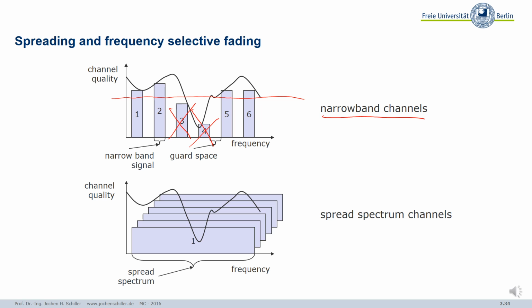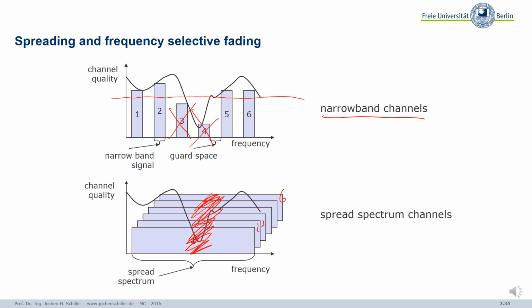What you do with spreading is basically spread all these channels, so there's 1, here's 2, 3, up to 6, over the whole spectrum, and now the channel quality is the same. It does distort part of the spectrum, but the hope is there's enough energy left in the remaining parts of the spectrum that you can reconstruct the original signal, which means the original data. That's the idea. So that's one of the first advantages.